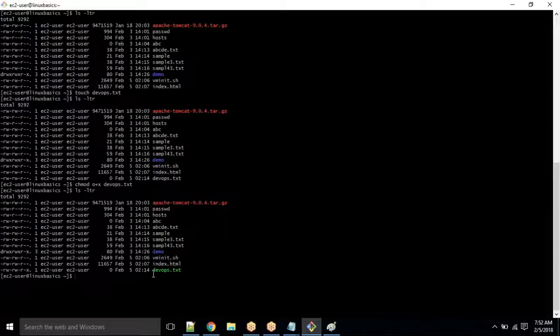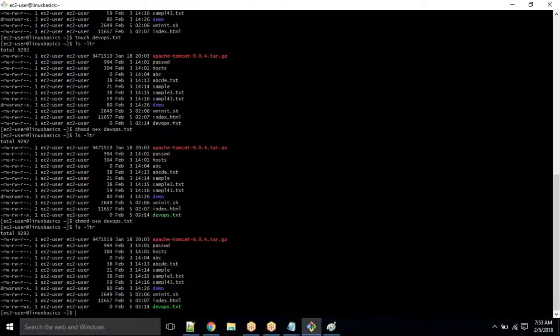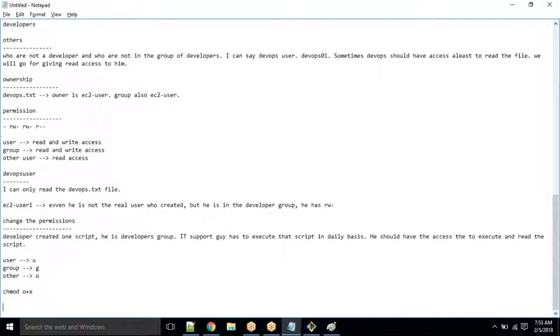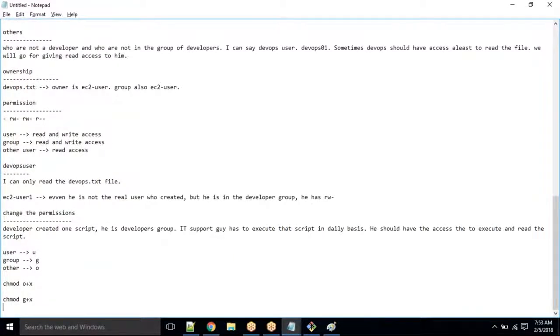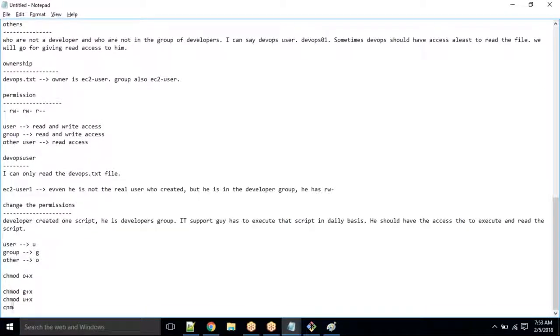Okay, you can give write access if you want. chmod o plus write devops.text. Okay, similarly you can give anything. chmod g for group execute access, chmod u for user execute access. chmod ugo plus rwx, everything you can give in a single shot.